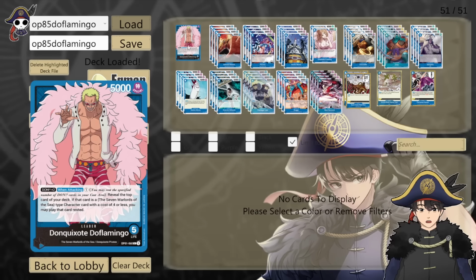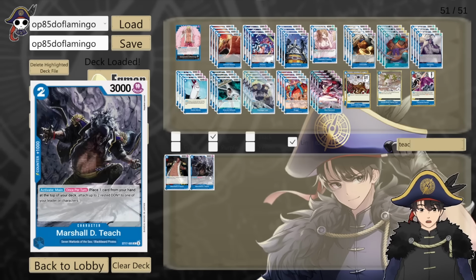It's pretty standard. I don't think people deviate too much from this list. Some people try to run that Blackbeard card, this one here, the 2-drop 3k that lets you put a card from your hand back on top of your deck, and then you could put 2 Rested Dawn on your leader to guarantee, well, you're basically cheating out a 4-drop from your hand, right?